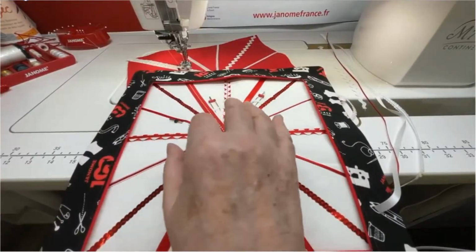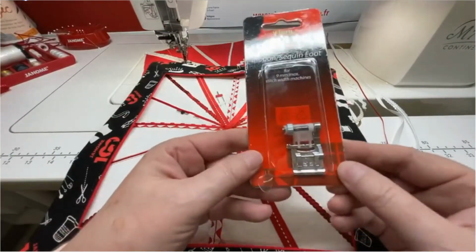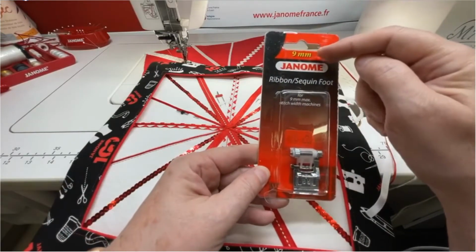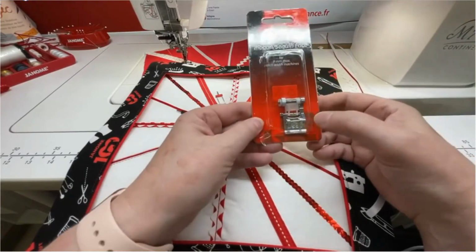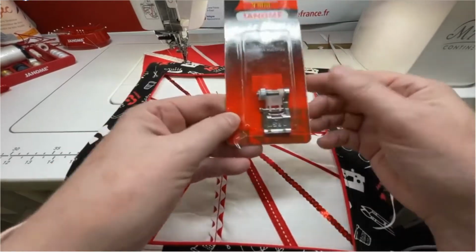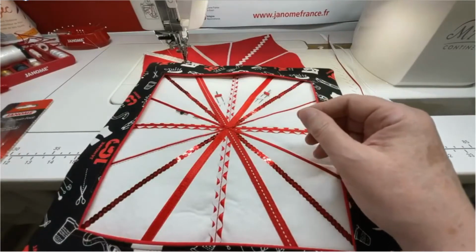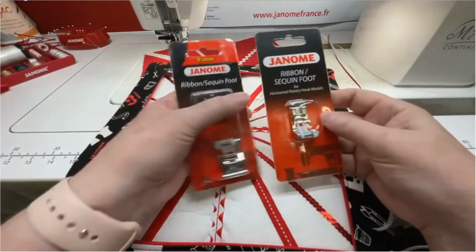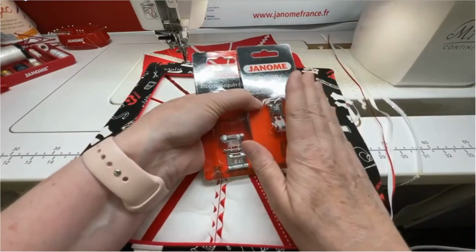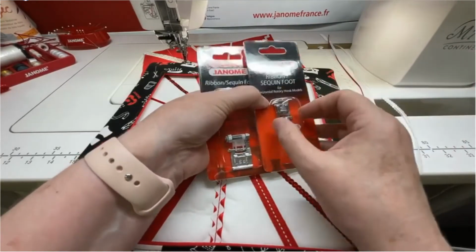I will show you the foot again, because somebody is asking. This is the foot I'm using, ribbon sequence. I have 9mm right now on the M7, but you can also have it on 7mm and 5mm, depending on your sewing machine. And when you buy a foot, of course you're going to look at YouTube and Facebook, Janome, you're going to watch.